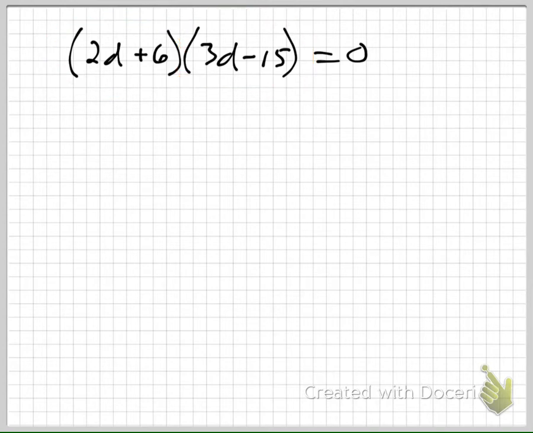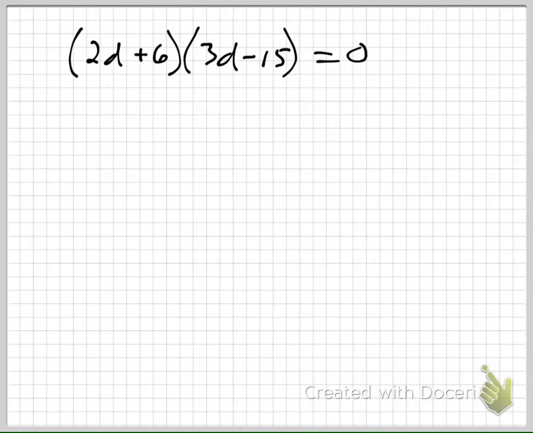So then what is true? Let's work this out. If we know that this times this is 0, what's going to be true here? One of these guys, either 2d plus 6 is going to equal 0, or 3d minus 15 is going to equal 0. One of those two is going to be true. Does that make sense? So this is how you set this up. You have to look at this problem and understand what it's saying. You know that either this or this is equal to 0.